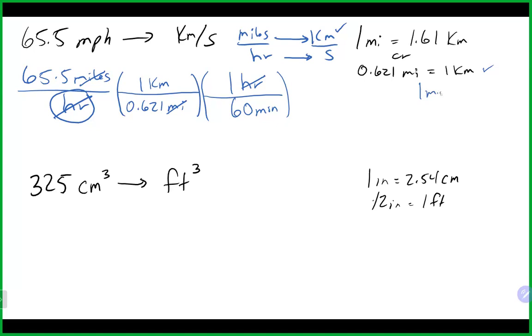There are 60 seconds in a minute. So we could use that. And again, opposite. So minutes I want to get rid of, which means minutes need to go up on top. Seconds need to go on the bottom so that they do cancel. I am now left with kilometers per second. And the nice thing about setting it up like this is I didn't have to think too hard about where to put things, right? Opposites cancel.